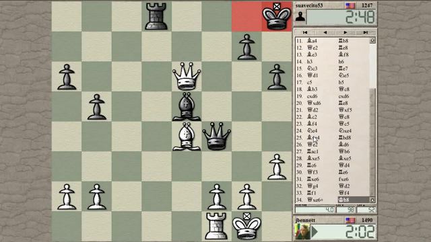Okay, so can I defend the bishop in some way without losing to the checkmate threat? Rook here, for example. Queen here, check. King here. Queen here, check. King to e2. And then what? It also has rook moves.